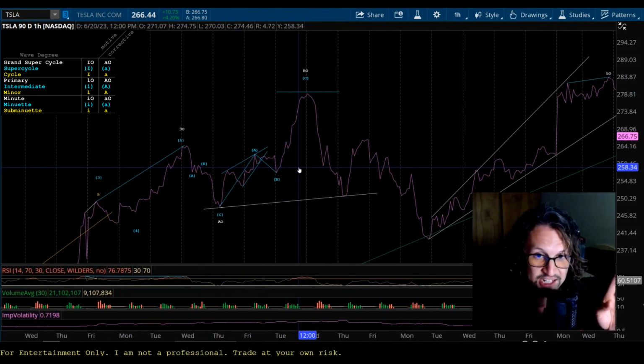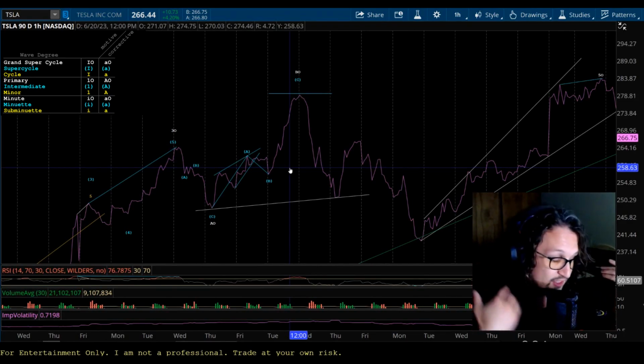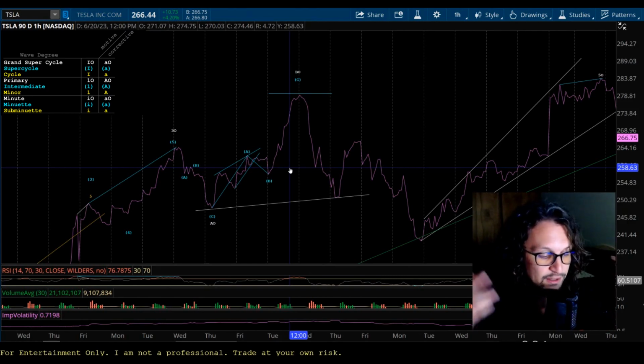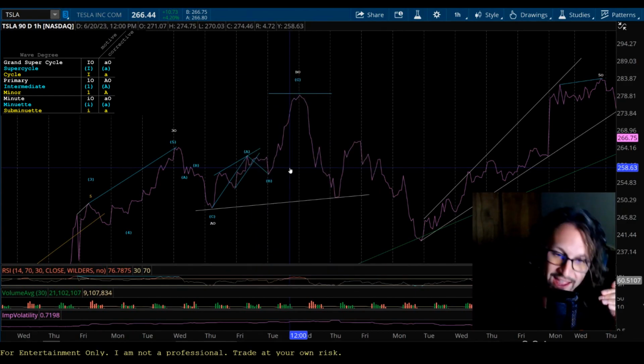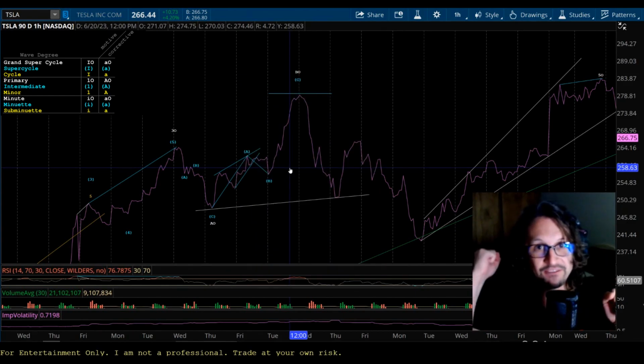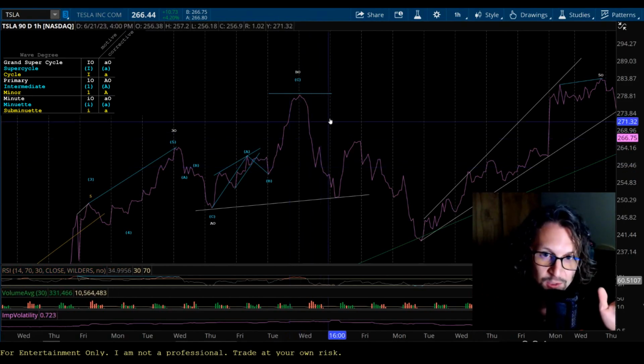This takes us into why the head and shoulder top through here is also a fake chart pattern. In this book I read, everyone should read it, Elliott Wave Principle by Frost and Prechter. They identify the head and shoulder top as the end of a motive trend, where the head is wave 5. If you're putting a head and shoulder down and you don't have a wave 5 at the top, no bueno. It's not going to work out, okay?